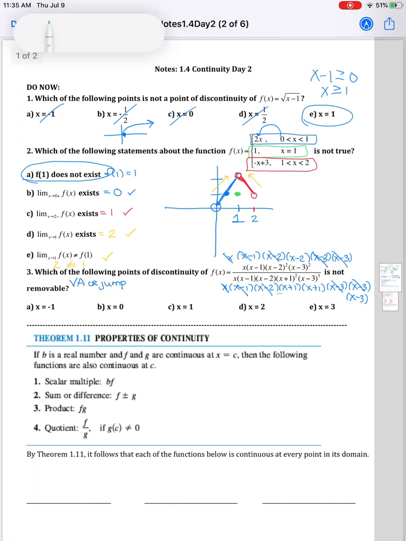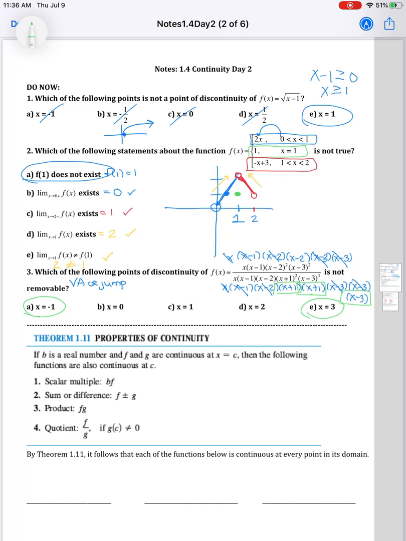So if it is a vertical asymptote, that means it needs to be left over. So what we have left over here, we have x plus 1, we have x plus 1, and we have x minus 3. So if I set each one of those equal to 0, I get -1, and I get +3. And those would be your two vertical asymptotes for that. So you can have more than one. Again, we had another function where we had both a hole and a vertical asymptote, but you can definitely have two vertical asymptotes for sure.